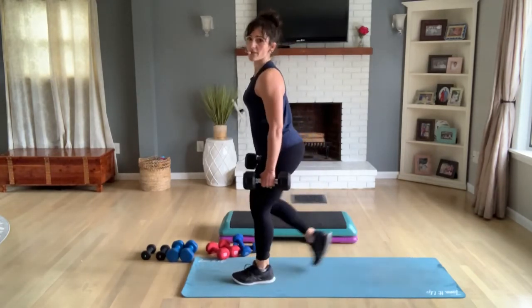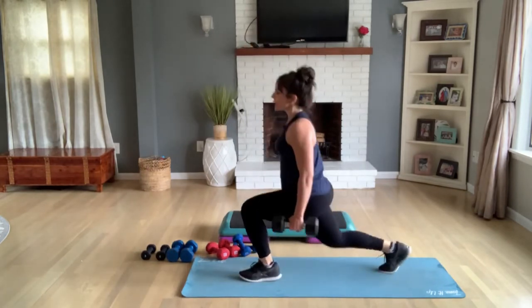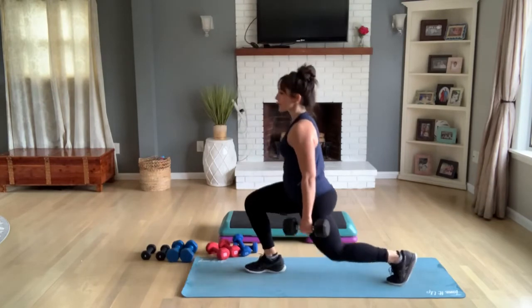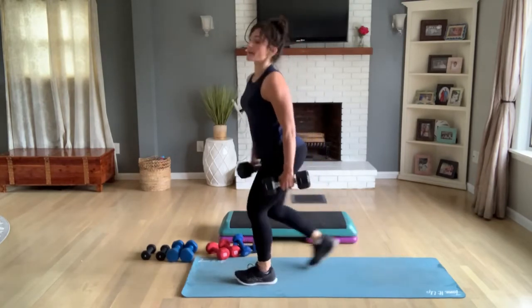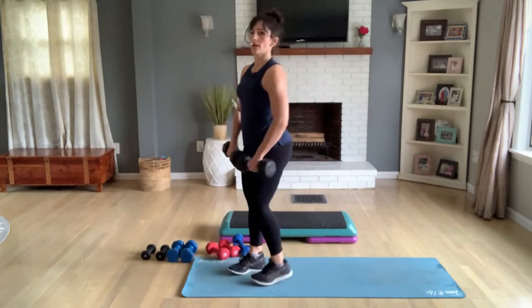I want to get a little bit of a circuit here. Four more. Four. Three. Two. Ready for an upright row. Stand up. Upright row. Four. Three. Two.